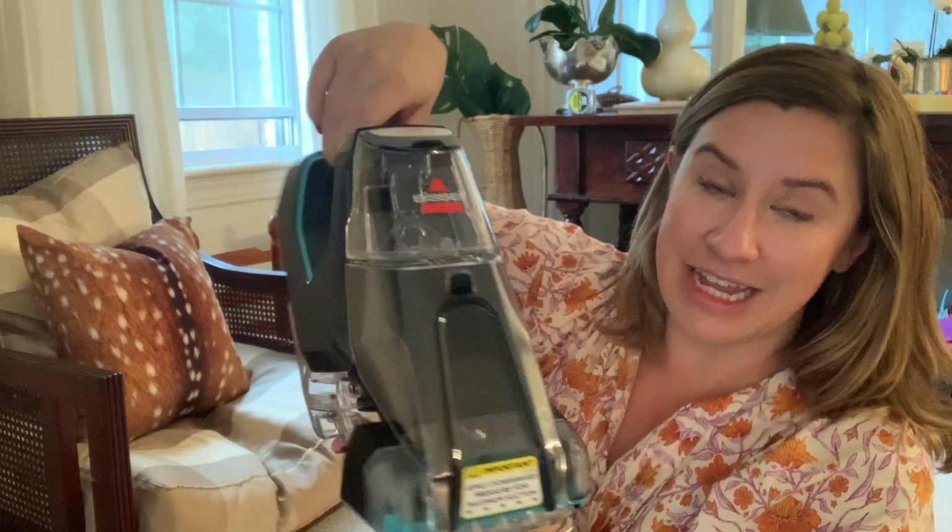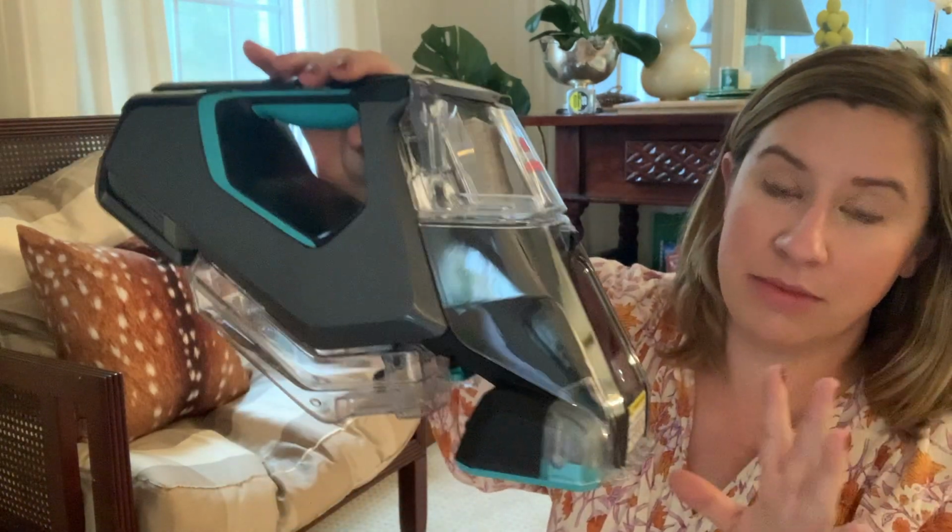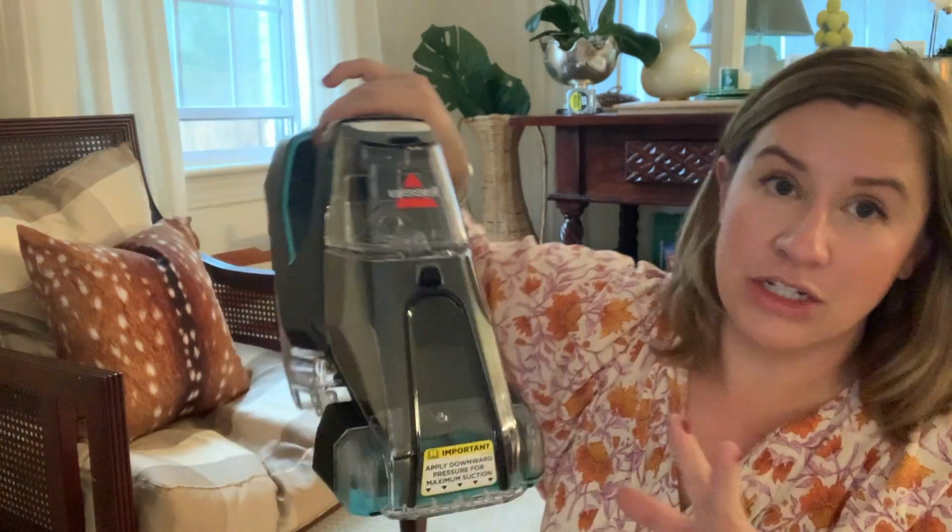Guys, this is the Bissell Power Plus Pet Stain Eraser Vacuum. So if you have pets like me, sometimes they leave a little bit of an accident behind. So it's really important to get after that stain with something like this. I'm so excited to show you guys how this one works. So let's get to it.